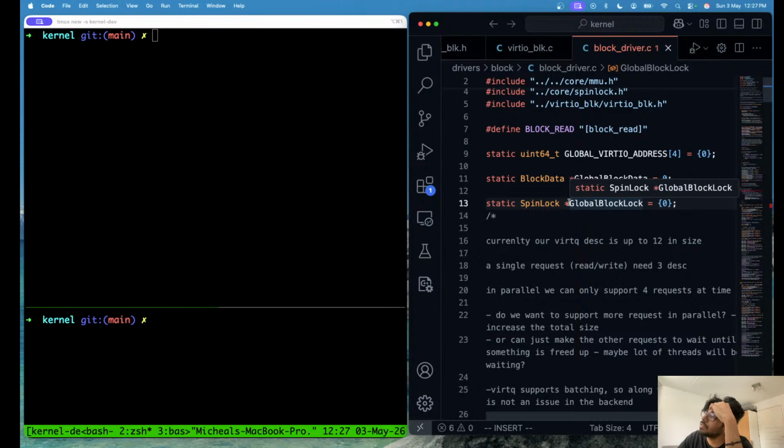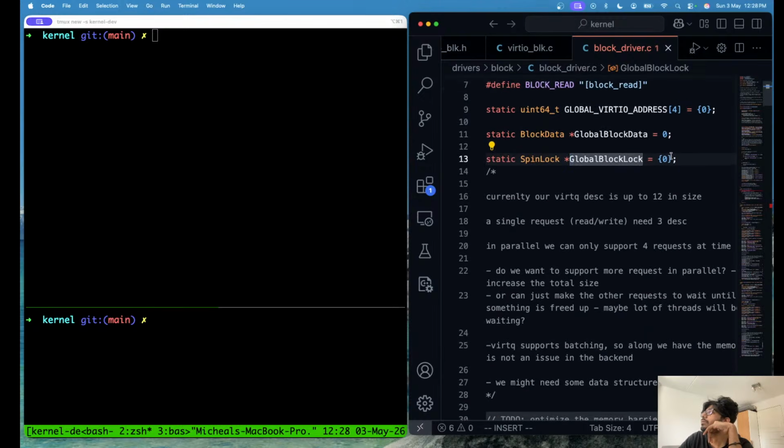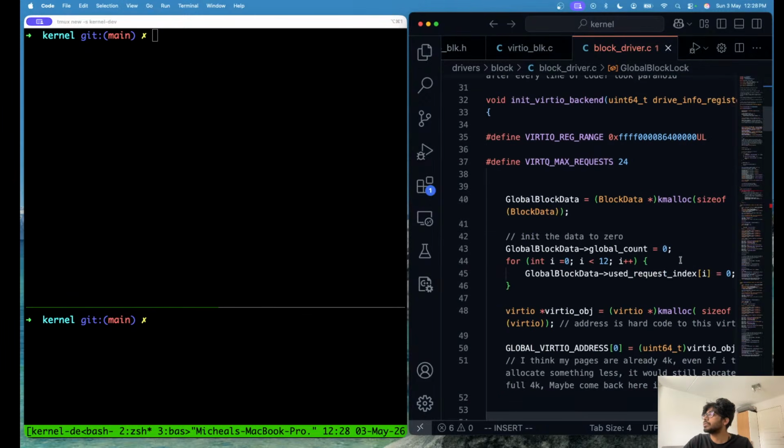No, it's a pointer, so I cannot simply define it like that. Then I have to initialize it if I keep it like this. Okay, I can initialize it because we do initialize a lot of stuff here.